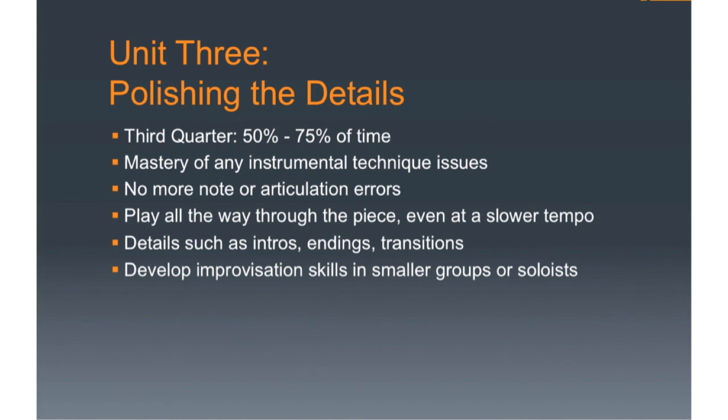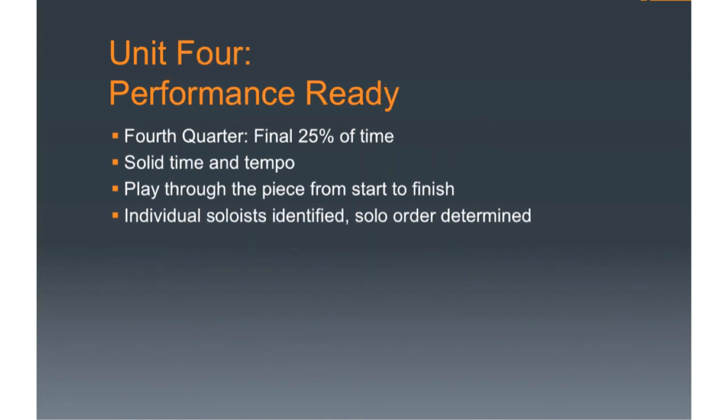And then in the final unit, of course, everything is ready at a solid time and tempo, being able to play the piece from start to finish. And I like to have the individual soloists identified and the solo order determined. A lot of the music I write has open solo space because I want to give you, the director, as much flexibility as possible in terms of who plays solos and that kind of thing.